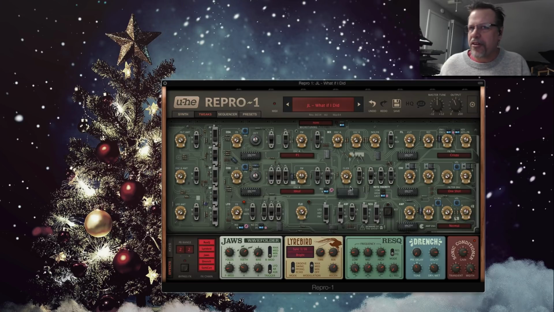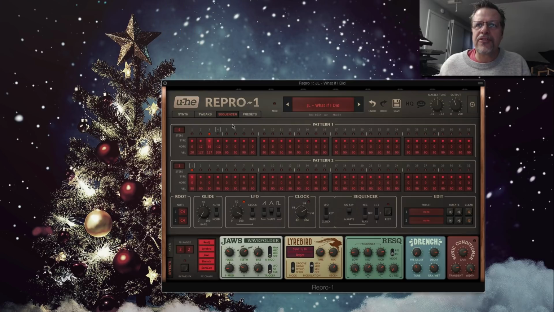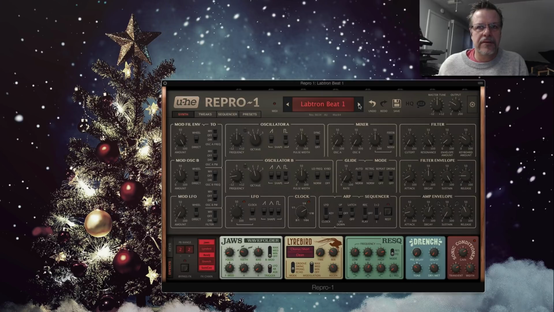There's a tweak page where you can go in and tweak parameters. There's a sequencer which can actually play between two different sequences that you can toggle between. It's one of my favorites, and I will probably do a library next year for this, for sure. Just great, just amazing stuff. So make sure you check out all this stuff Yuhi has to offer. Great company, great people behind it.